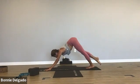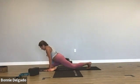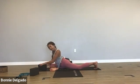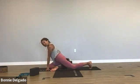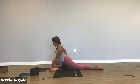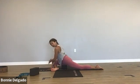Exhale, half pigeon. Bring your right knee behind your right wrist and slide your left foot back. So there's options here. If you feel this in your right knee or too much in your right hip, you can always take a block underneath your right glute and have a seat on your block. So you really want to feel your outer glute open up and your left hip flexor, and you don't want to feel pain in your knee.